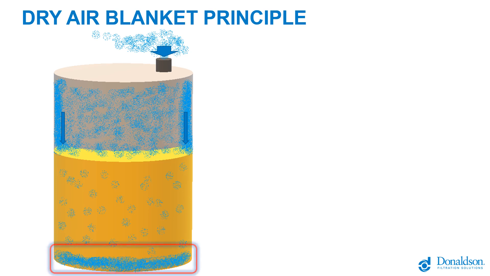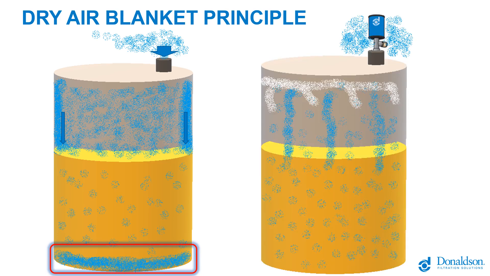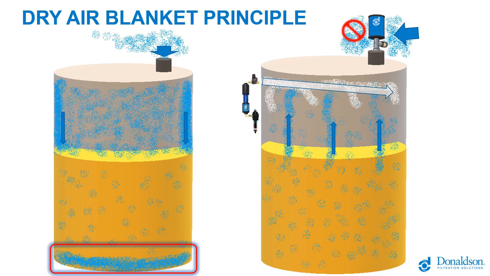That moisture eventually settles to the bottom of the tank — which is why samples drawn from the bottom of bulk tanks often contain large amounts of water. With TRAP breather technology and a RAD system installed, air drawn from the outside environment is protected from moisture and particulate ever entering the headspace, along with clean dry air being purged over that headspace. What will actually begin to happen is that moisture will be drawn out of the fluid itself — the fluid tries to reach equilibrium, and since the air above it is so dry, it will begin to pull moisture out of that fluid.